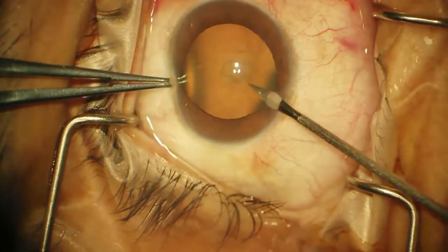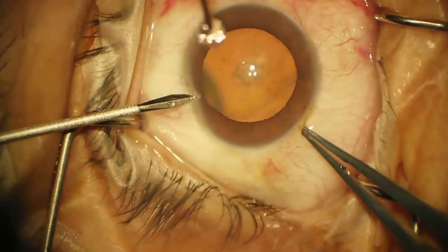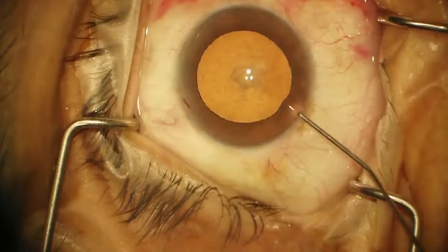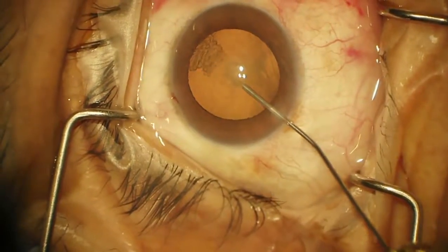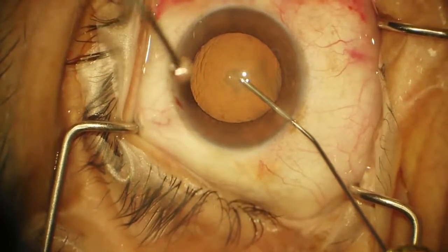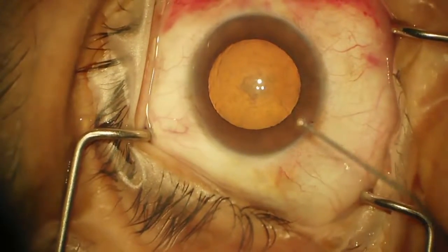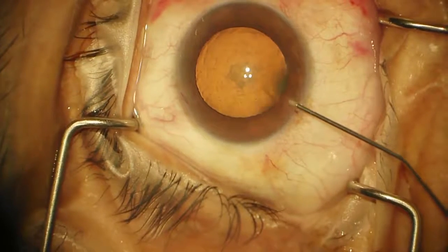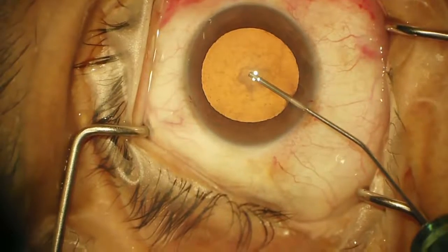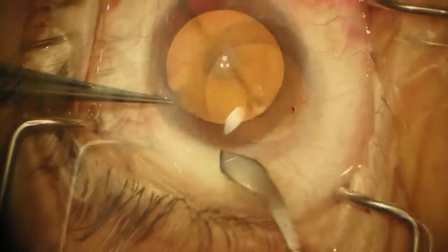There's really nothing special — you can see it's a combination of a nuclear sclerotic cataract and you can see the posterior subcapsular component. Next I will put in some viscoat and fill it about two-thirds full with viscoat and then one-third full with Provisc. What that does is the Provisc forces the viscoat up against the endothelium and at the same time lays a surface down on the capsule.